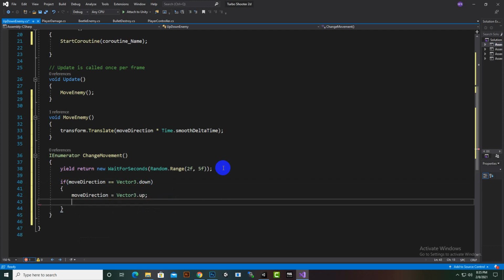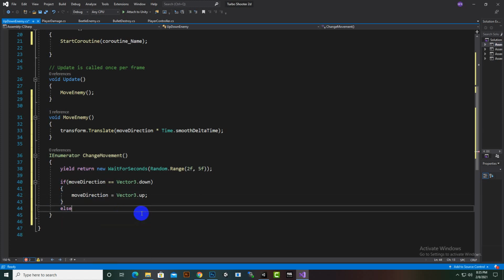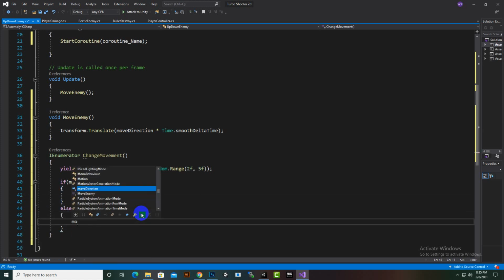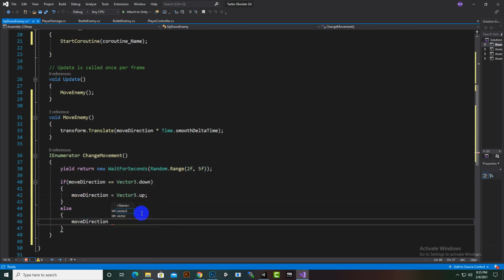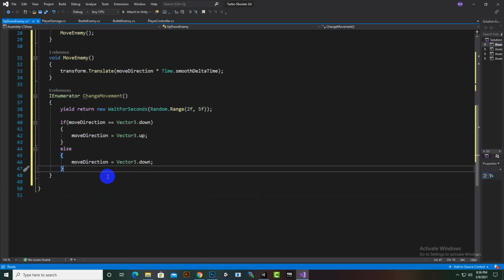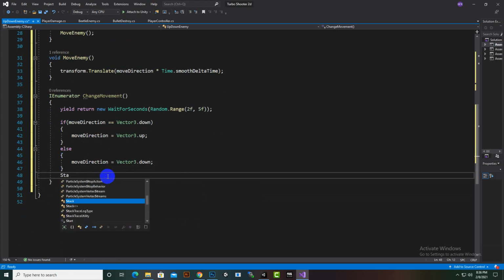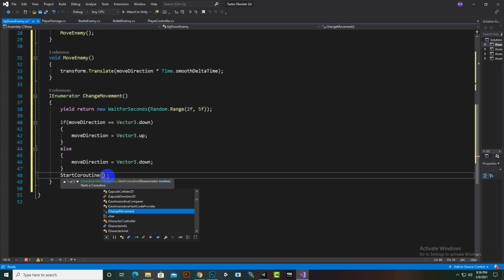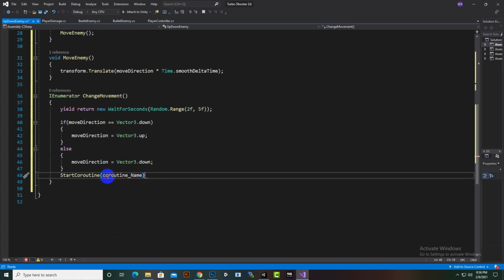So if we are moving down, then we will move upward after 2 or 5 seconds randomly. After that, we will also add else, and here we will say move direction is equal to Vector3.down, definitely. This is the default condition. Now after that, we will also start a coroutine here, and we will name coroutine name like this.